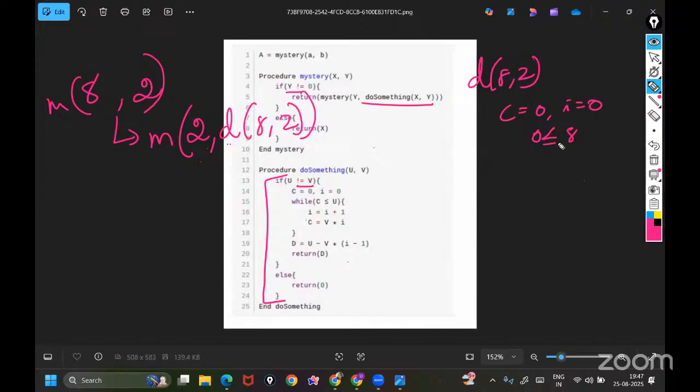So what I have to do, i has to be incremented to 1 and c has to be like 2 into 1, which is nothing but 2. Then i value becomes 1. It will check 1 is less than or equal to 8. Ma'am, condition: 2 into 1 or plus 1? Oh, okay, c has to be 2, which is less than or equal to 8. Now i becomes 2. And what is the c value?